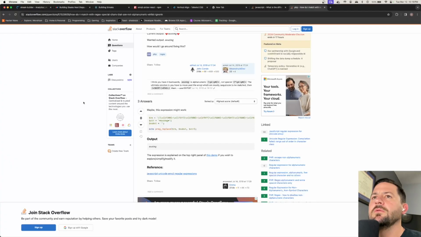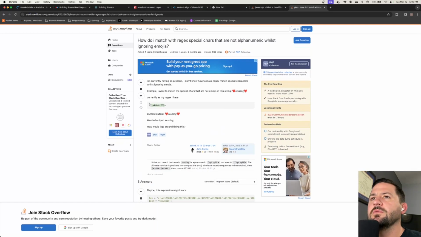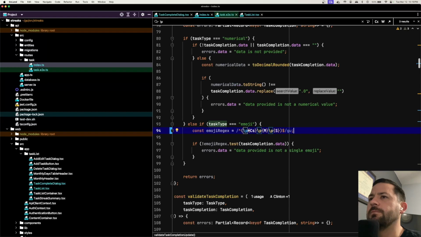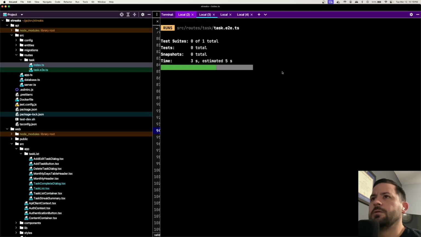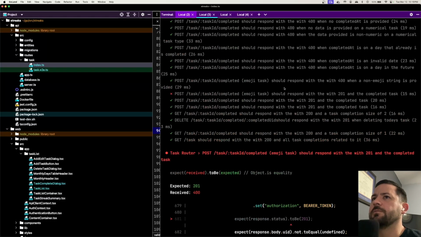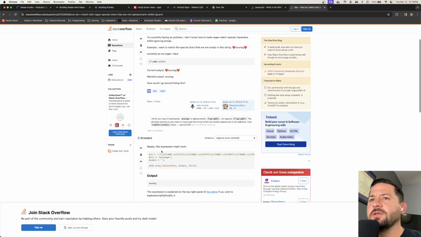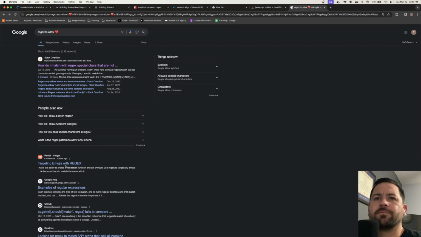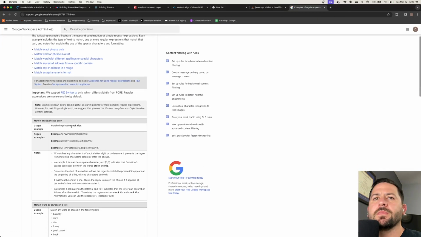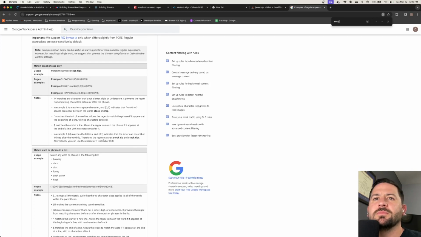Okay. Let's try this one. That's also failing. Oh, whoops. That's because we weren't actually testing the correct one. Oh my gosh, look at this regex string. Yeah, nothing can go wrong with this. Oh, and is this like removing? Emoji. Come on, Google. Give me some emoji.